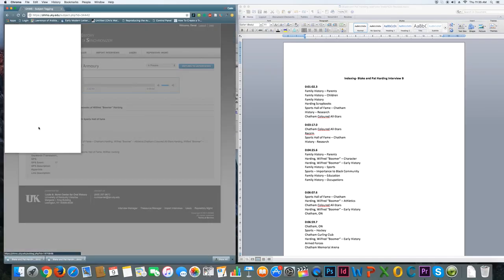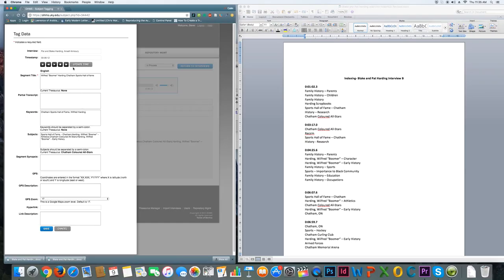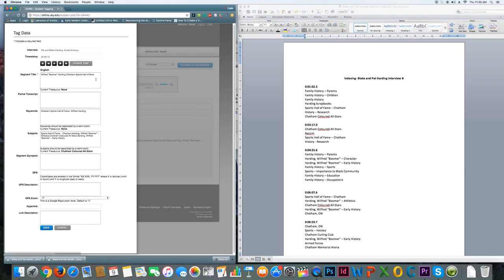So I'm going to edit this one just as an example so we can see how it works. So once again, you can stop the player if you want to. And I'll get rid of these just for now. The player here allows you to jump around if you want to adjust where you are. So you can jump back 15 seconds or jump forward 15 seconds if you want. And then when you do so, you can update the time.